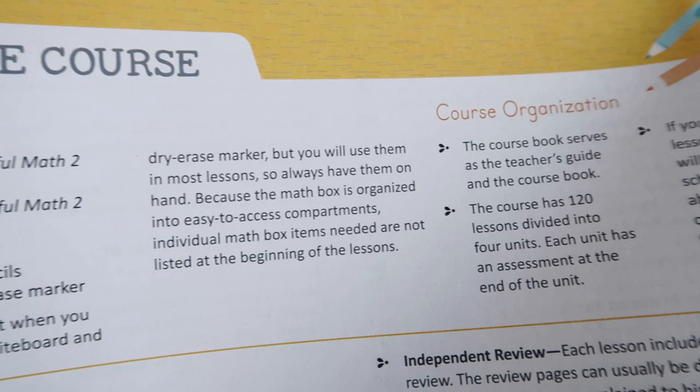As you move on to the next page, it's gonna give you a little bit of information about the course itself. It's gonna go over different supplies needed, and then an organization of the course itself and what it's broken down into. It says the course book serves as the teacher's guide. So you don't need a separate teacher's guide. It is all inside of this course. One less thing for me to lose, praise the Lord above.